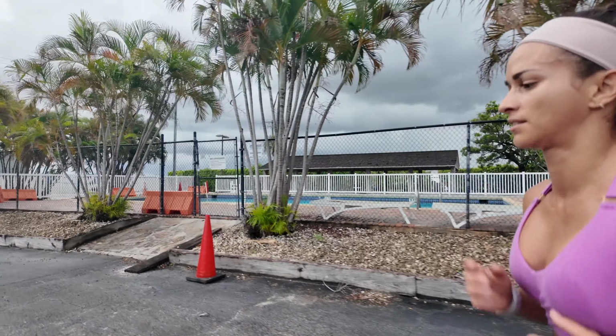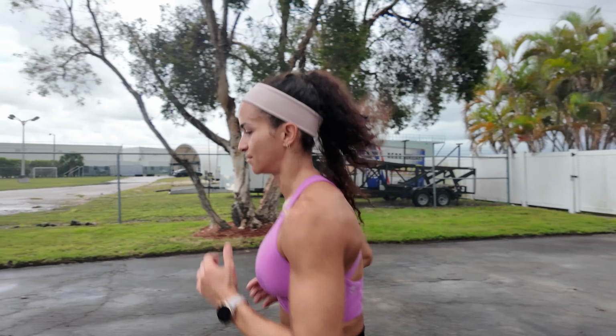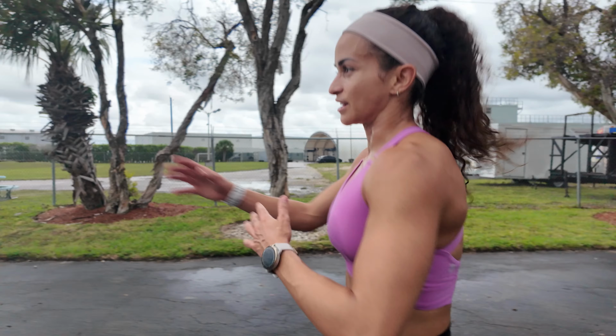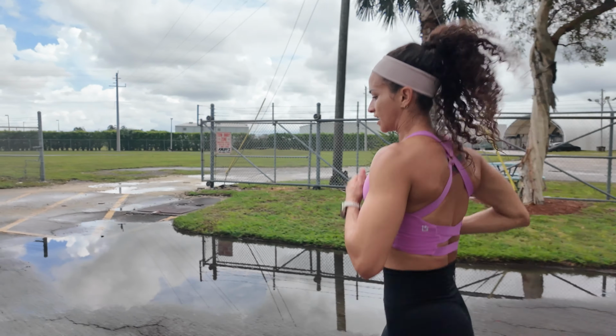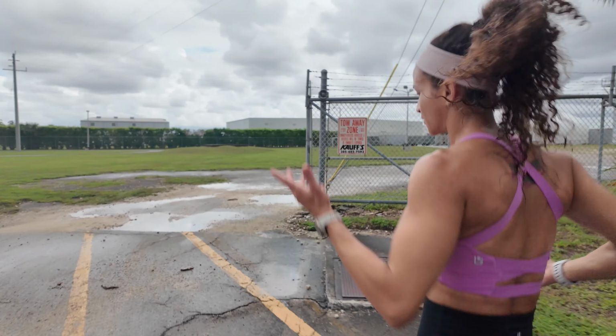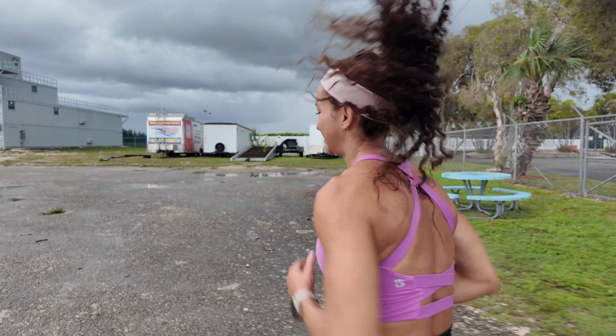How are the runs? How's everything compared to the last time you did this? I think it's definitely, I wouldn't say easier, because there's challenges like the concrete and the water, but I feel better. Like I can talk to you guys. I couldn't do that the first time. Progress.